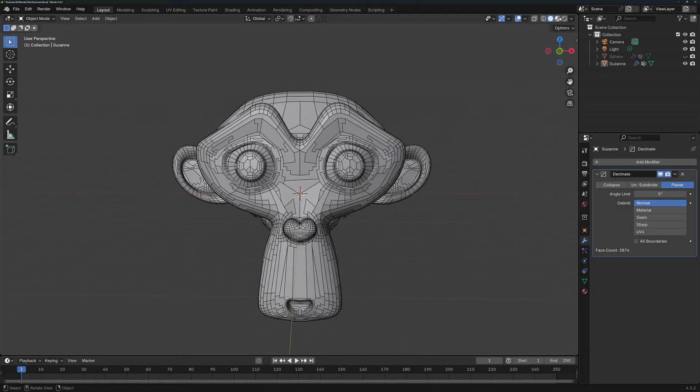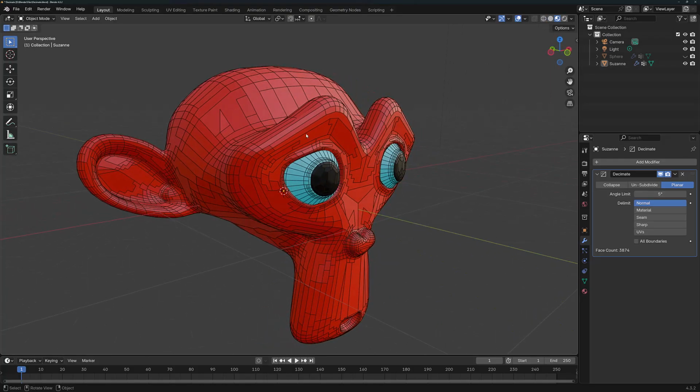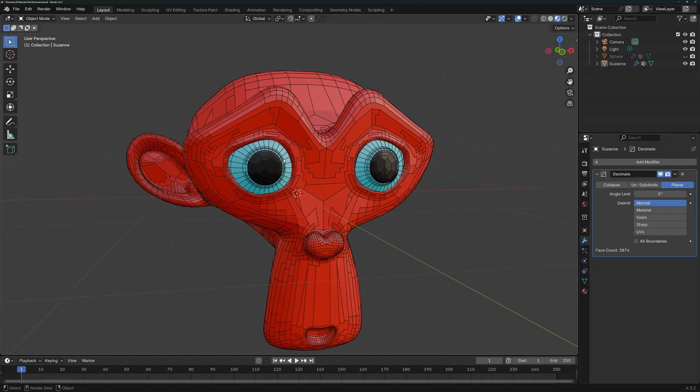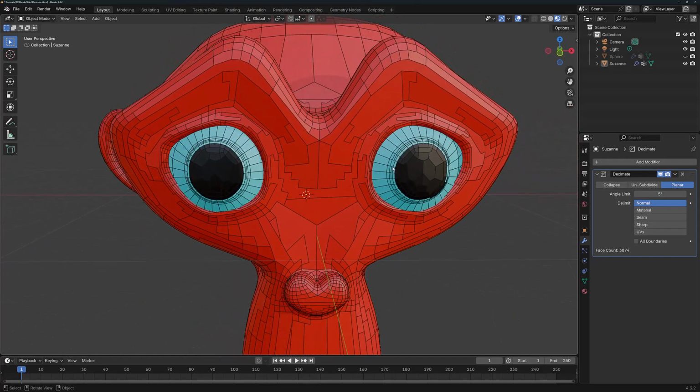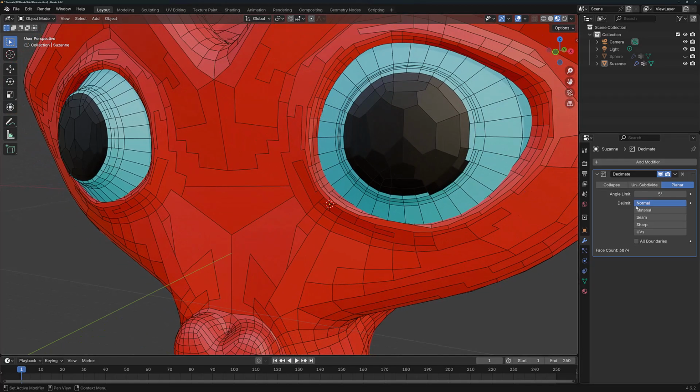To best demonstrate this, I'm going to go into Material Preview, and for our example, I've basically created 3 materials. Red for the head, blue for the outside of the eye, and then for the pupil, or the iris I should say, we've got the black colour. Now what we are going to focus on here is the transition from the black material to the blue material. This is the area that should be maintained when we use the delimit option for our material.